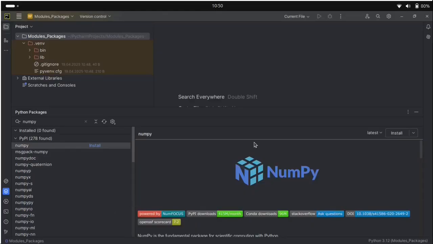If you want to use packages such as NumPy, a package for scientific computing with arrays, you have to install the package. First, go to the Python packages and search for NumPy, and then install.